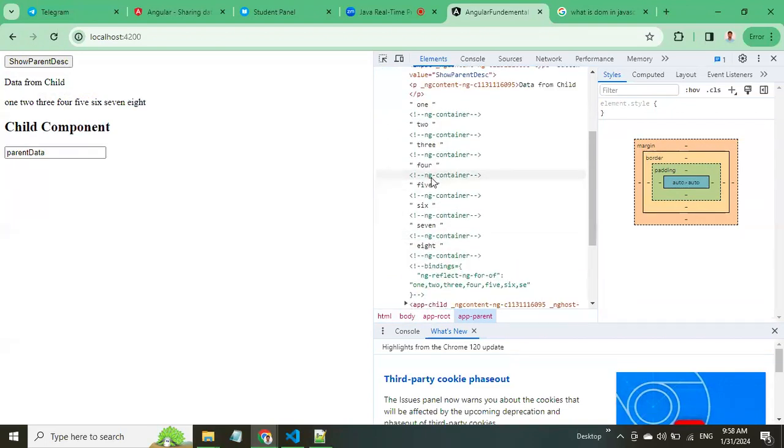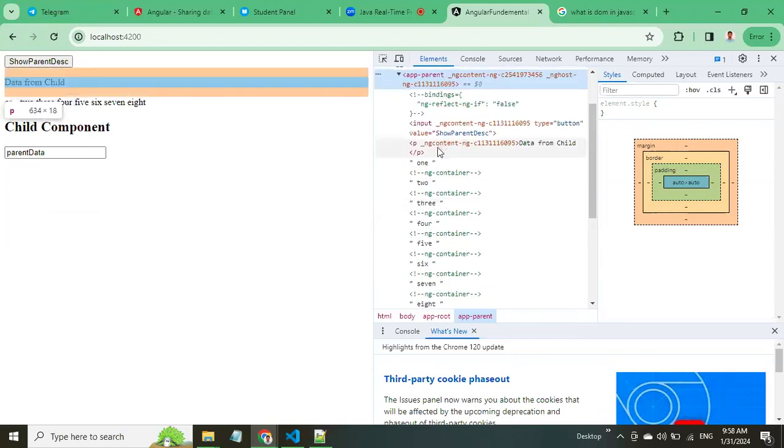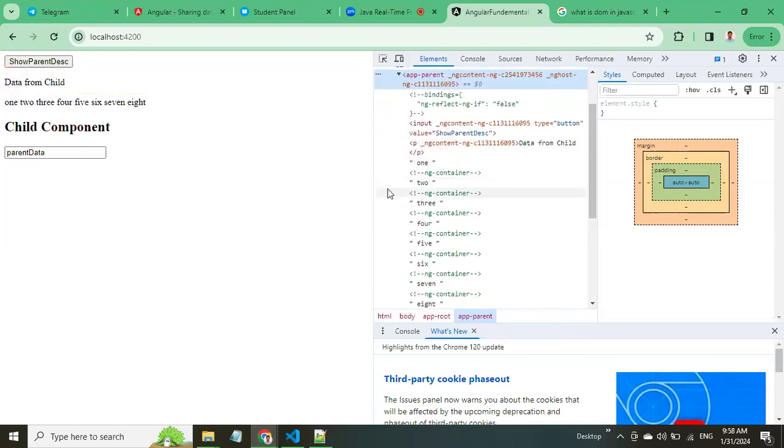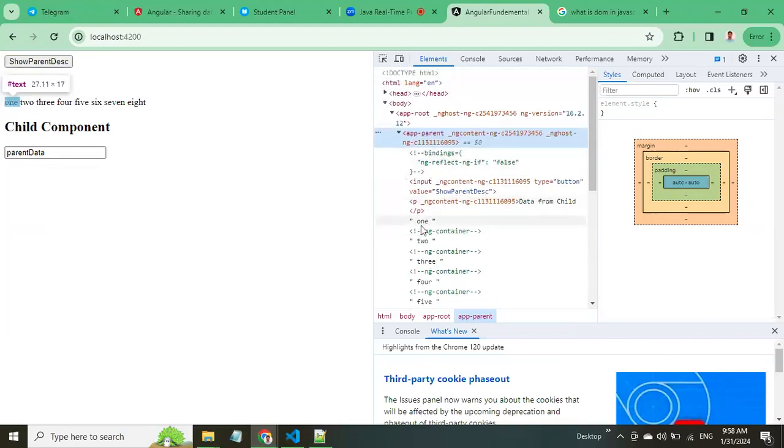So we are eliminating a lot of tags which would be added to our DOM, and that gives a massive memory saving for our DOM structure. By using ng-container, we can eliminate adding so many tags to our existing document object model. So we have to use ng-container wherever possible, instead of using divs. You got it, right?